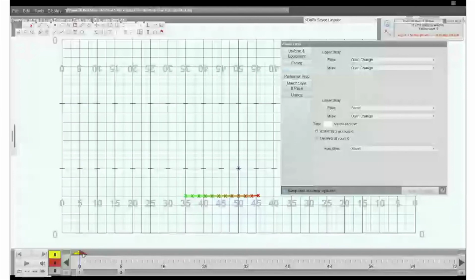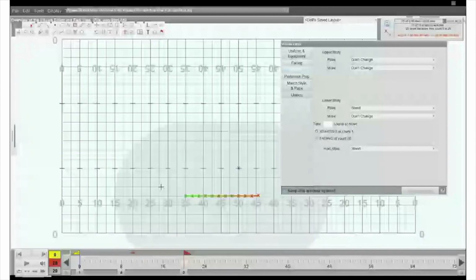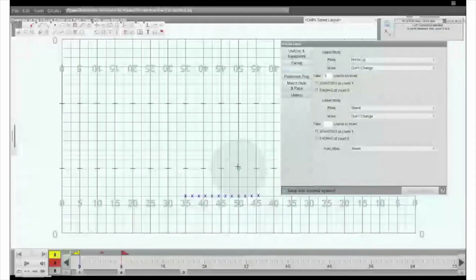I want these 12 people to create a rippled effect. So I've got 12 people. It's an 8 count transition, so I need at least 20 counts here in order for everybody to complete that. So I'm going to have my 20 count transition. I'm going to set this as a sub page tab so I can jump back and forth easily. I've copied the performer that I created my master set of visuals on. Control C, Command C, or edit and copy.